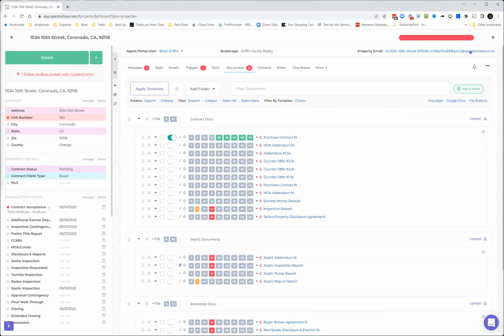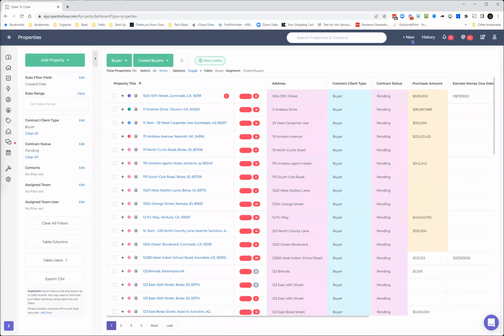Let me add a little something in here. So there is a way up here. If you go New, you do have the ability to import a loop straight off, or import SkySlope or import BrokerMint. I think what Jana and I are trying to express to you is this is probably not the best way unless there's a special circumstance.